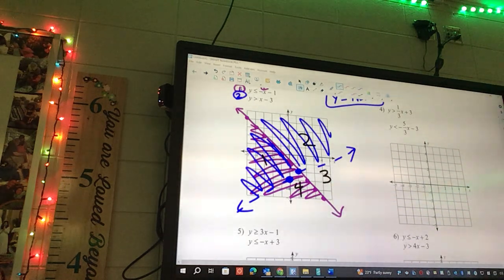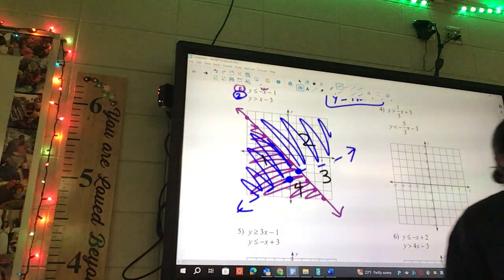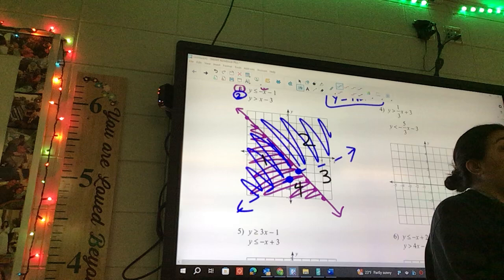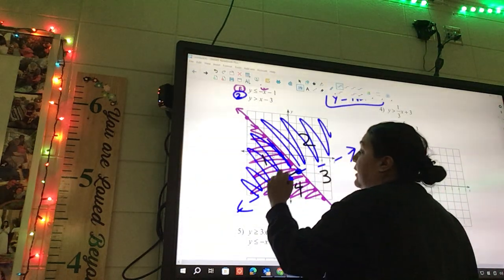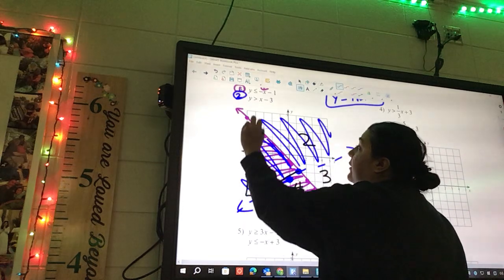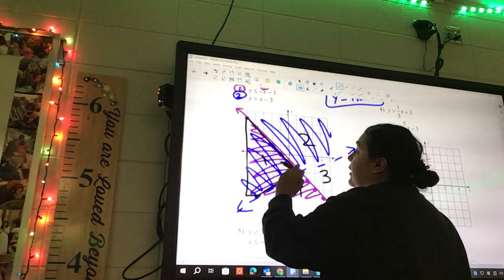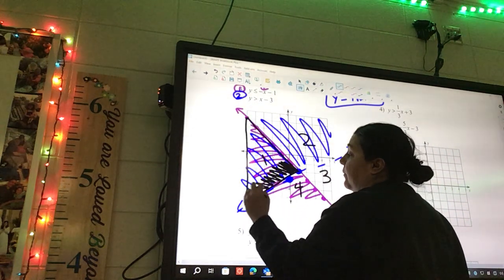Which one is my answer section? Section 1, 2, 3, or 4? 1. So what you're going to do now is take back your gray pencil, if you're using the 2-pencil method, and shade in this part that is gray and whatever other color you used, and shade it nice and dark.